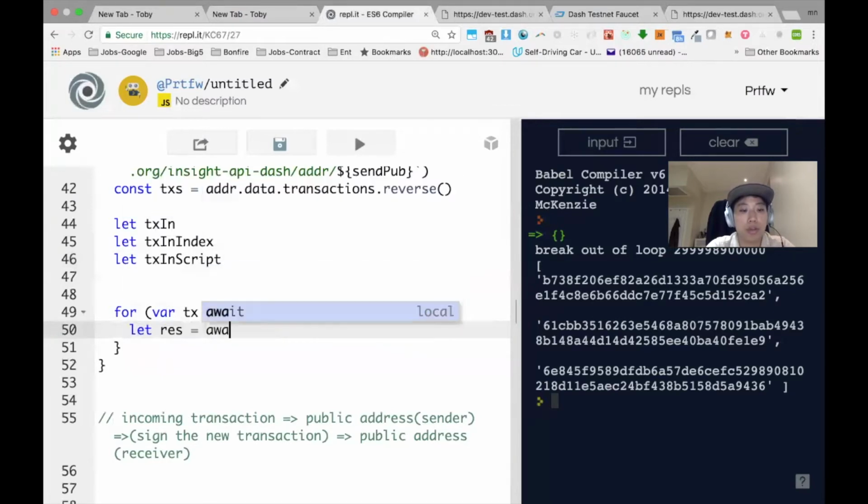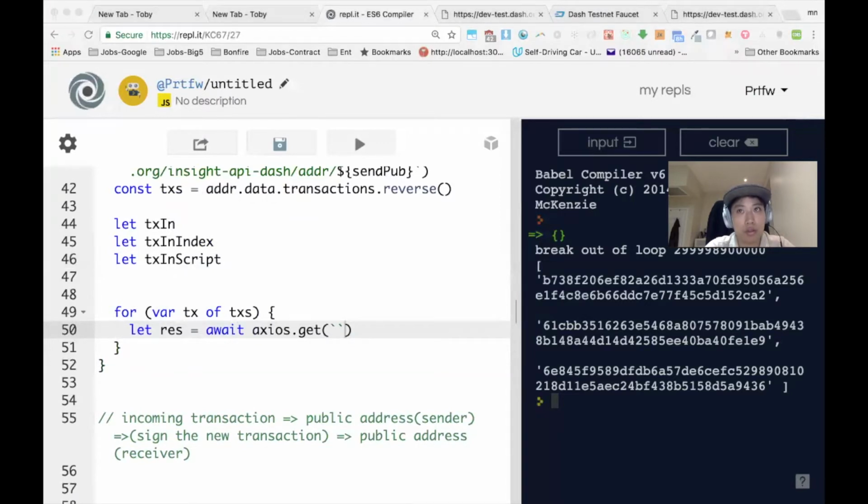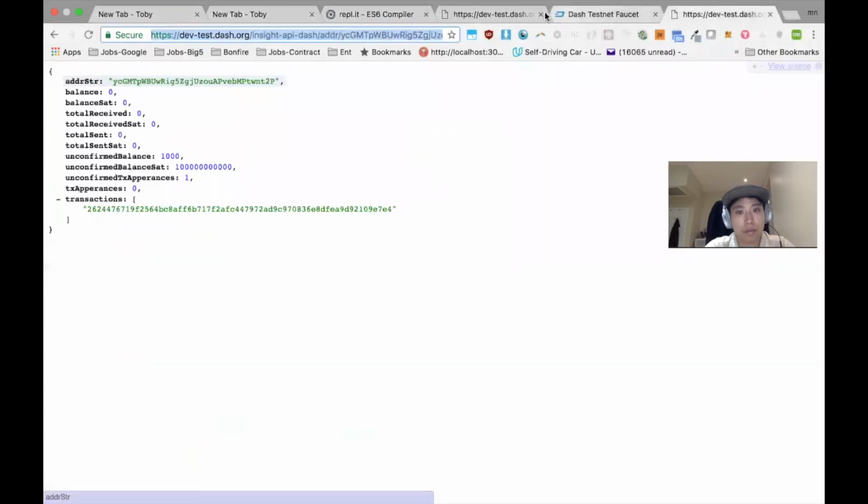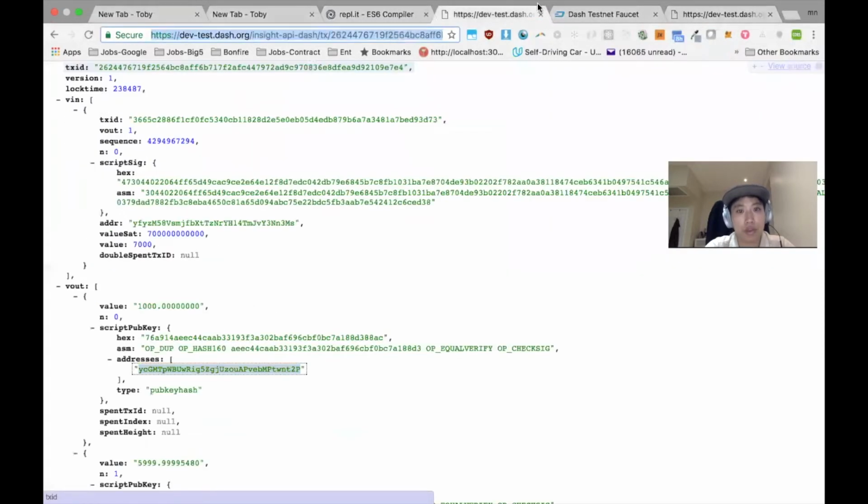Once again, we need to make another API call, so we'll use async await axios.get, and let me actually test this first. Just grab it right here.